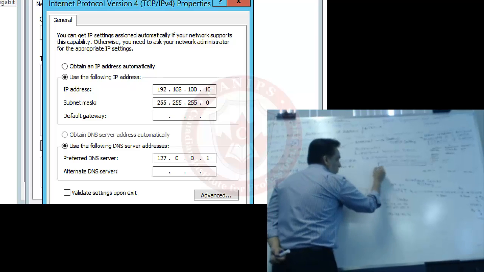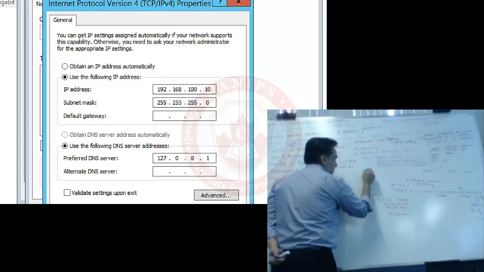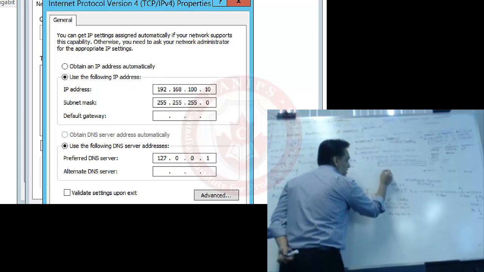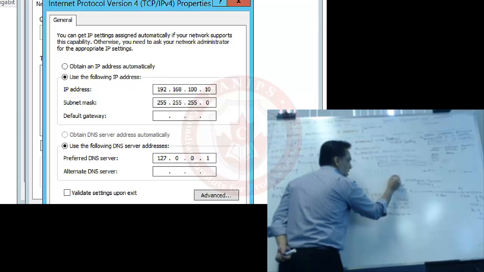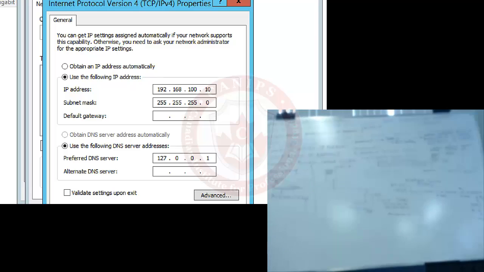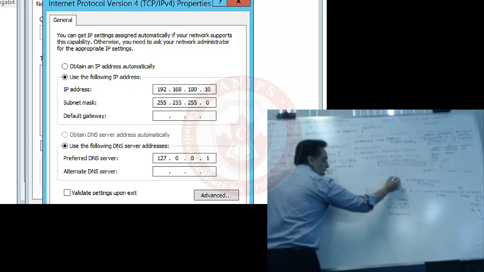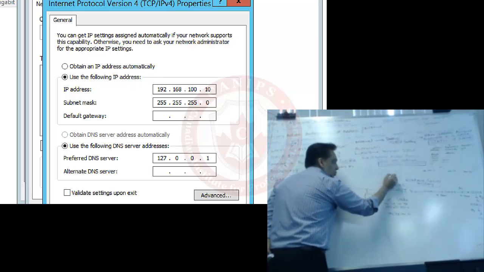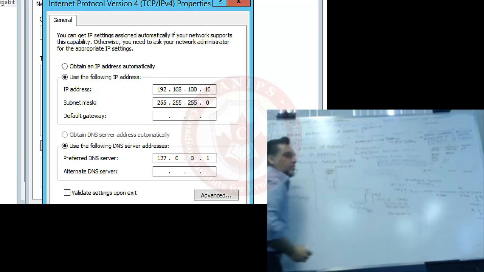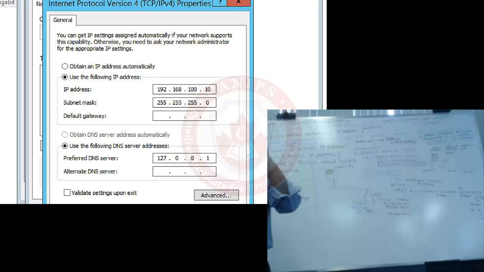Now, what is broadcasting a message? Do we know that all computers are connected to a switch? Yes. All the computers that are there are connected to some kind of switch. The main purpose of a switch is to connect all the machines together. So when a machine sitting here broadcasts, the broadcast goes to all of the ports. Broadcast simply means the message will be on all of the ports of a switch.